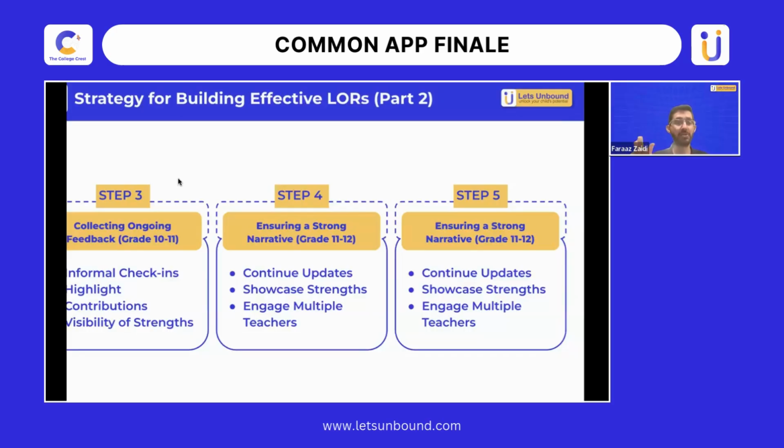One way to do this is through informal check-ins. Regularly check in with your teacher and try to get feedback on the academic progress or overall profile progress that they have seen in you. What this will help you understand is, before you actually get into the year of your application and ask for the letter of recommendation itself, you're very sure which kind of teacher is describing you in which specific manner. So at the end of the day, you'd have a couple of feedbacks across all 5 or 6 teachers, and you may be able to cherry-pick the right teacher to go for that letter of recommendation.